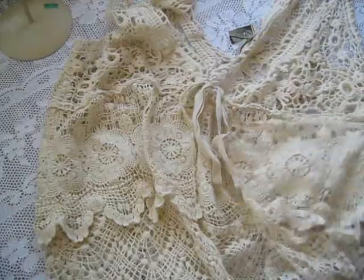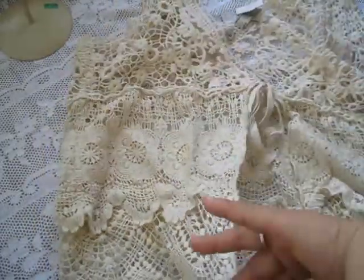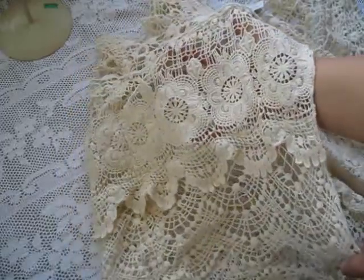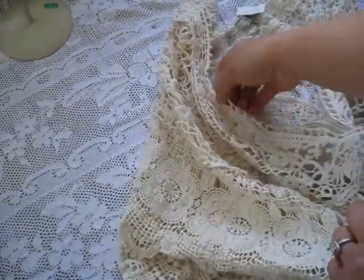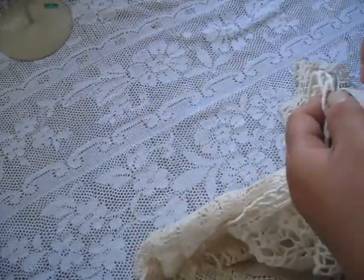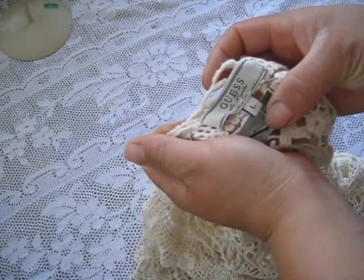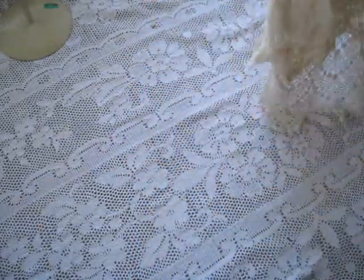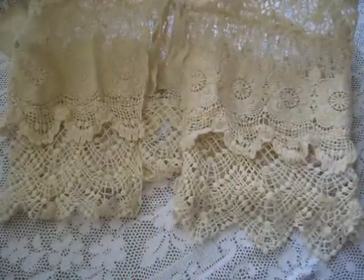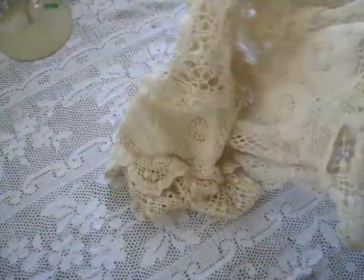This one's a vest. Like that. This one's a size large, so it's really pretty. I really like it. It has the same pattern down here and up here. And guess what brand this is? I don't know if it's genuine, but it says Guess. It's a Guess brand, so really, really nice. So I don't know who will throw something like this away, especially when it's a Guess brand.